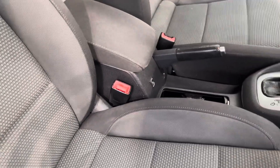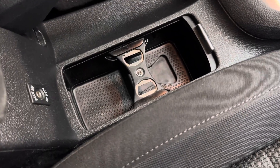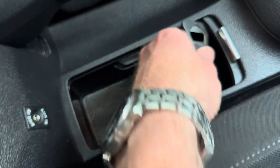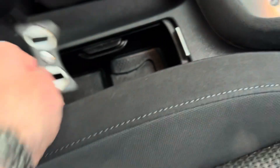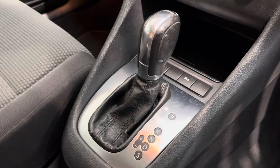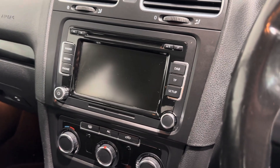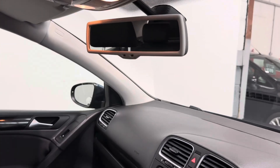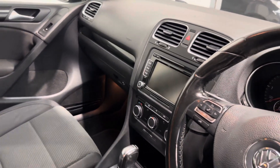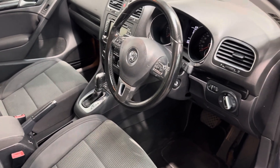You've got your auxiliary input there as well. And an incredibly rare feature on this one — because they were apparently stolen by Volkswagen salesmen — you've got the separator for the cup holders, which is a nice little Volkswagen emblem, but it's a bottle opener as well. Such a clever idea — not that we're condoning drink driving; there are soft drinks you can open with a bottle top. Parking sensors front and rear, air conditioning, and a full infotainment unit with FM, AM, DAB, Bluetooth, media streaming, and even a CD player. Controls for your sunroof and self-dimming rear mirror. A good-size glove box which is also air-conditioned, so you can chill it to keep your drinks cold — again, not condoning drink driving. But what a stunning car.